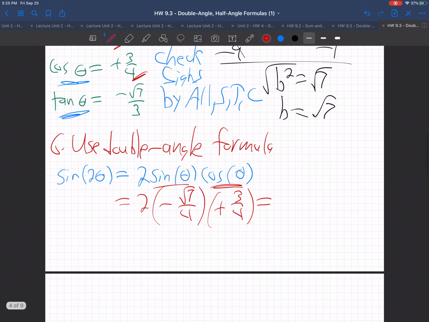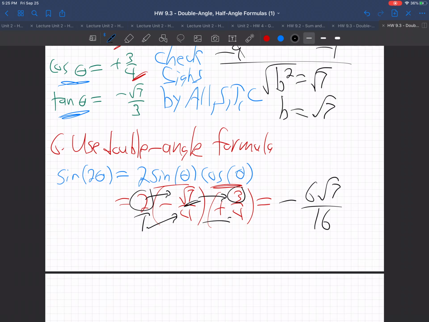Okay, you know how to work that out, right? Put the 2 over 1 whole number, multiply straight across the top. It's going to be negative because you have one negative sign. 2 times 3 is 6, root 7. 4 times 4 is 16. See that? I went 2 times 3 to get 6. Root 7. That 7 needs to stay in the root, and the 6 stays outside the root. And 1 times 4 is 4, times 4 is 16. Now I can reduce that. Divide by 2. Divide by 2 leaves 3 and 8. So our answer is negative 3 root 7 over 8.